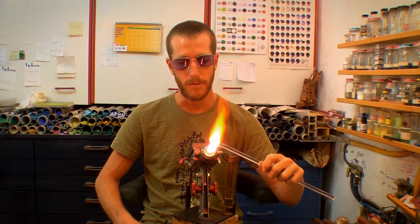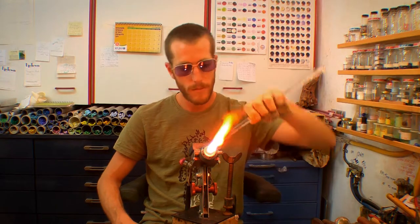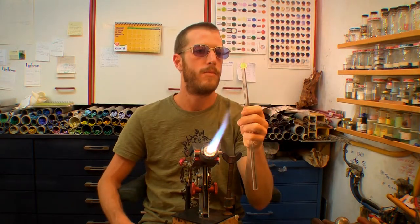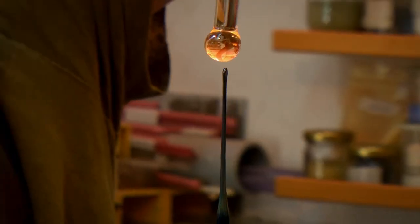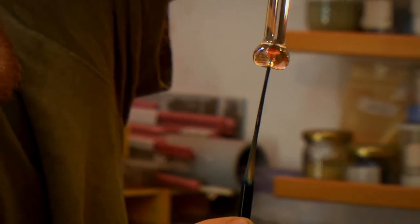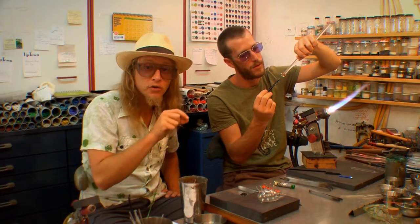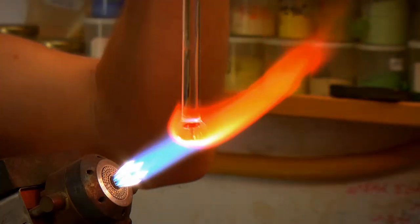Now Erez is going to create a mushroom pendant using a technique called lampwork. He starts by taking a clear glass rod and making a ball. After allowing the ball to cool a little, he's going to reheat the far end. Now watch what happens as he puts the stringer into the clear glass ball. As the glass of the stringer goes through the hot end, it melts. Then when it reaches the cooler part, it's attracted back to the heat, creating a mushroom shape.